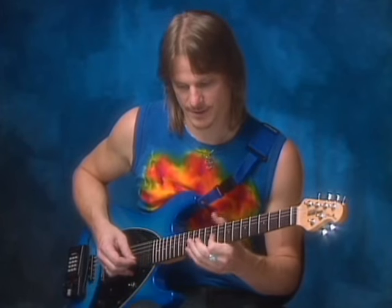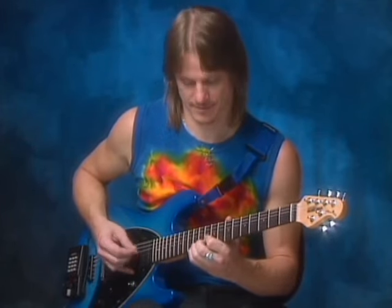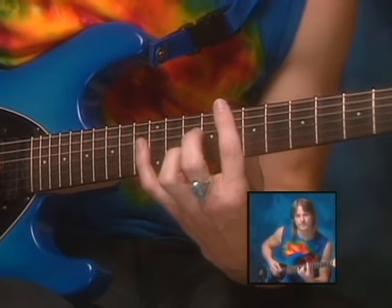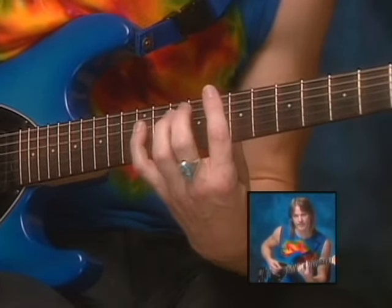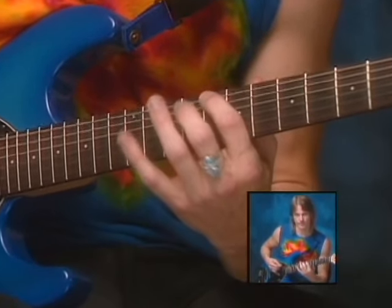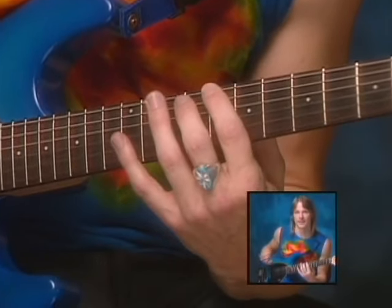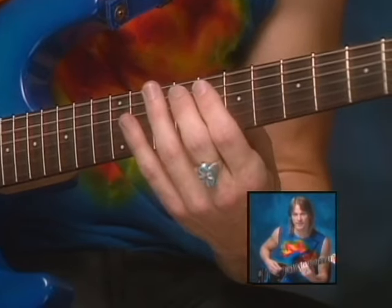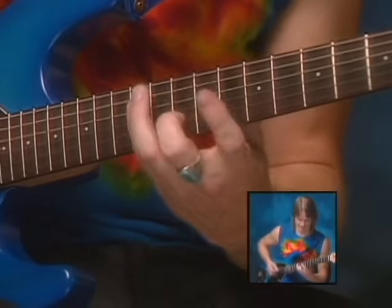Start on the D, second finger, A, fourth finger, E, first, B, fourth. Come back down with a D, G with the third, and C with the fourth. Now move the whole lick up a major third from where we started, but start on the next string.